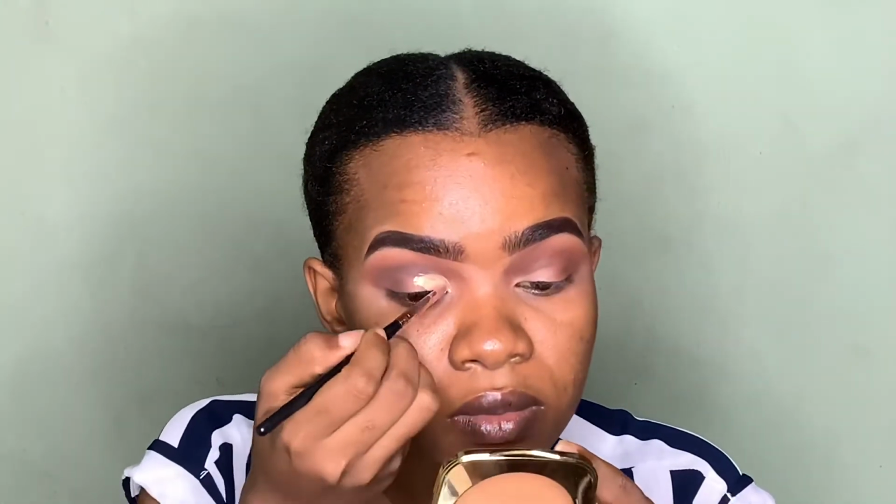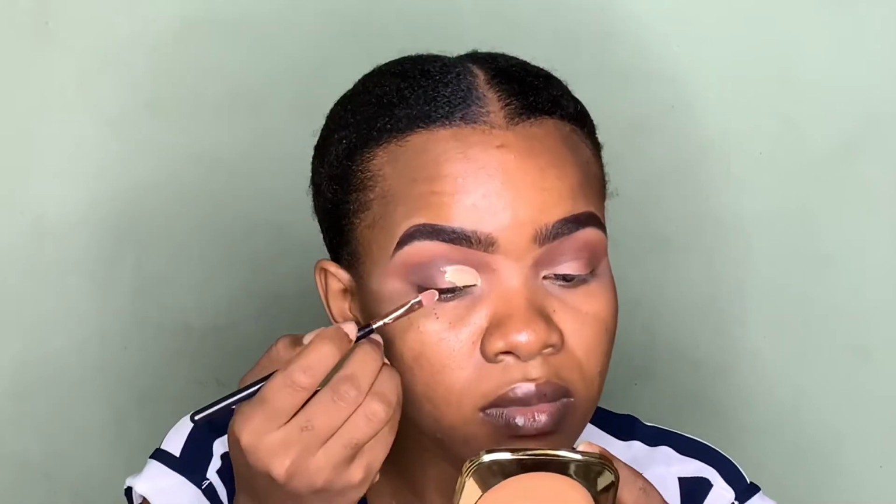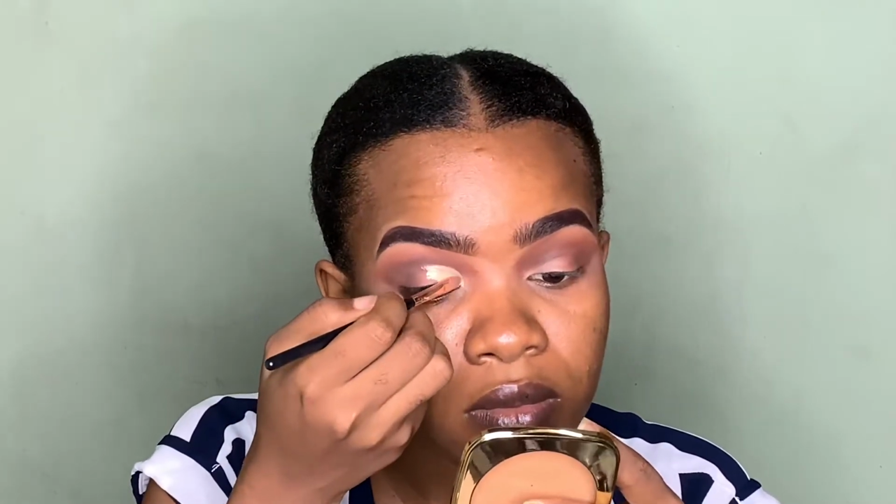So now I'm going in to cut my crease, guys, and I'm using the same thing I use all the time. I'm going in with the Colourpop No Filter Concealer in the shade 34, and then I'm also going in with my trusted flat brush I always use in cutting my crease. So guys, to cut your crease, I don't really know if there is a way to explain it, but with practice you get the hang of it. The best thing I'll tell you is make sure you go in with a lot of product on your brush while cutting the crease.